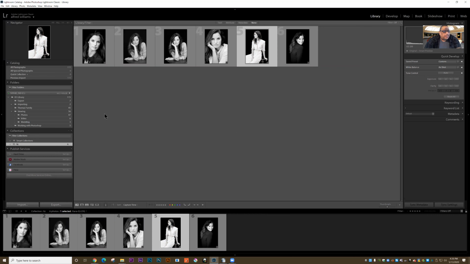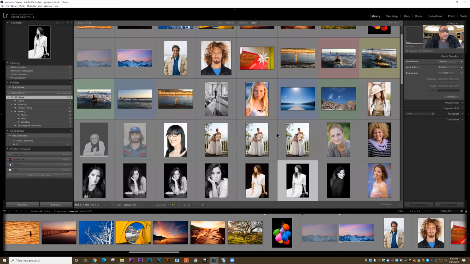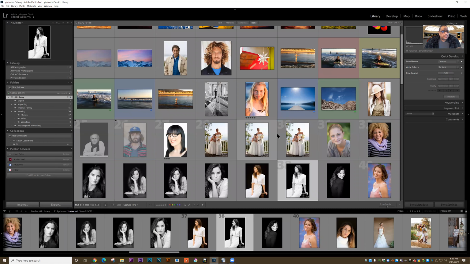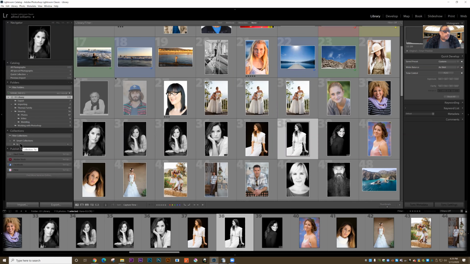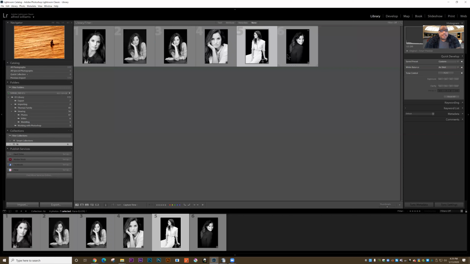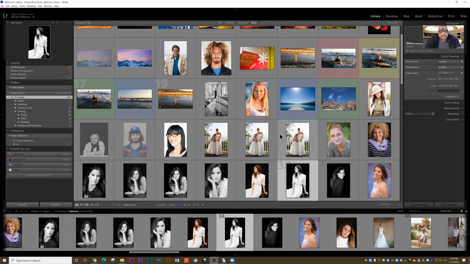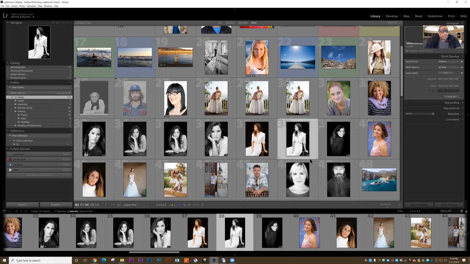Now I'm going to go back to the standard view, and when I go back to my standard view, I'm looking at all the images. Let's say that I want to add another image to the collection. I'll just click on the image and drag it over, hover over the collection, let go, and now when I open the collection, that image is added to it. So I can add additional images into the collection that I want.